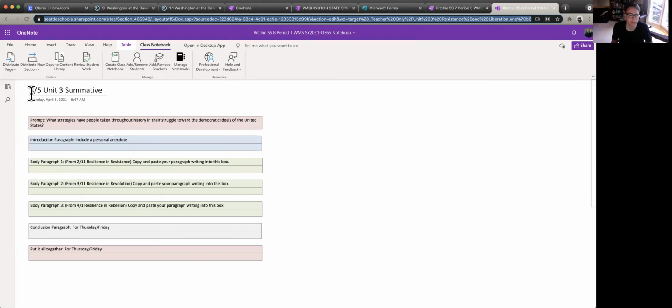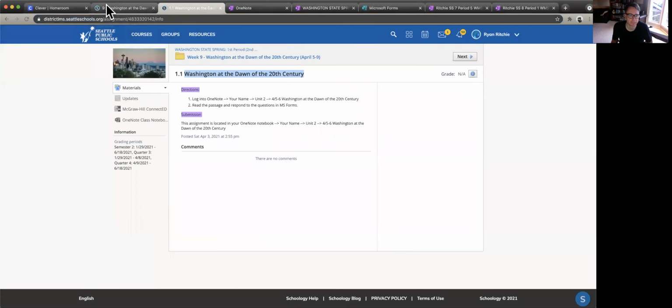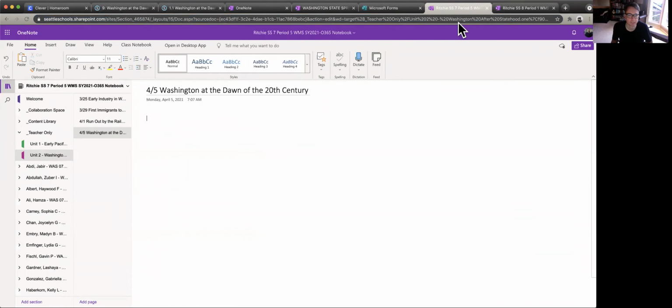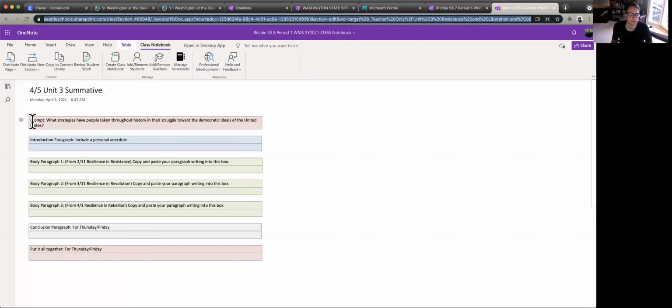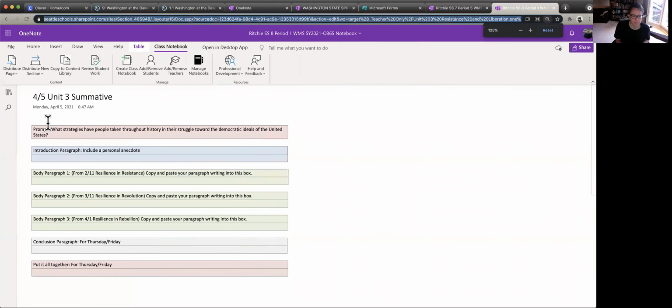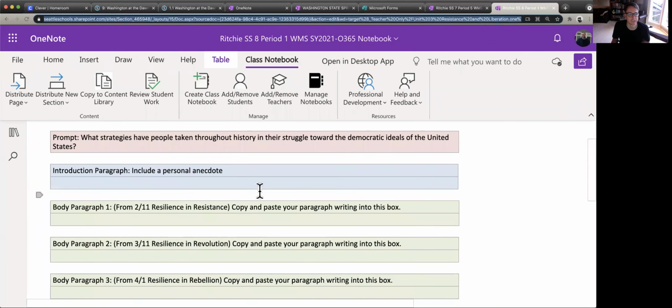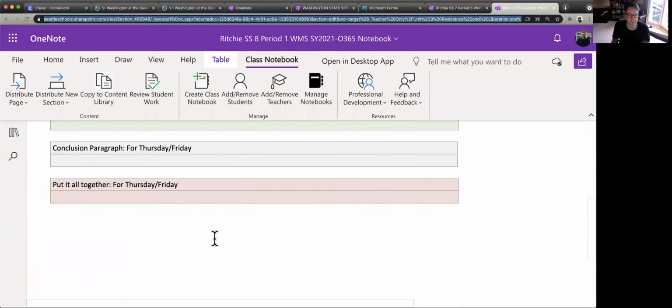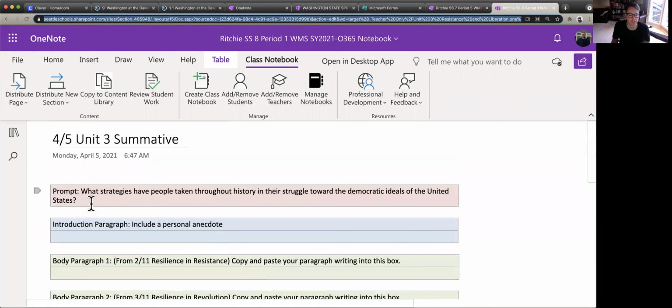For directions to this, I haven't set them up yet, but they will be in Schoology. I'll tell you what I want you to do, but I'm going to walk you through it for this. Okay, that's the wrong one. So as you can see, let me zoom in a little bit. There are a bunch of different things here where you're going to put information. The top one, you're not putting any information there. This is just the prompt.